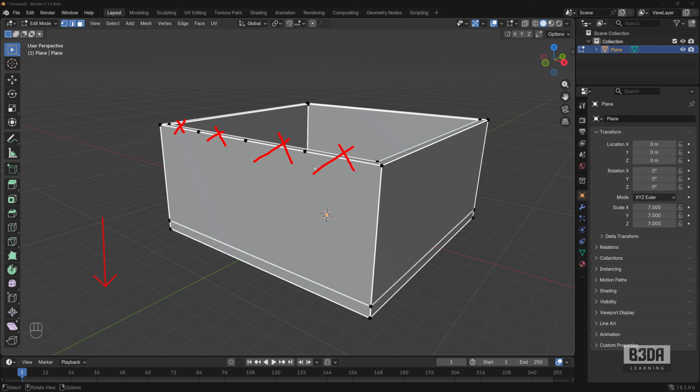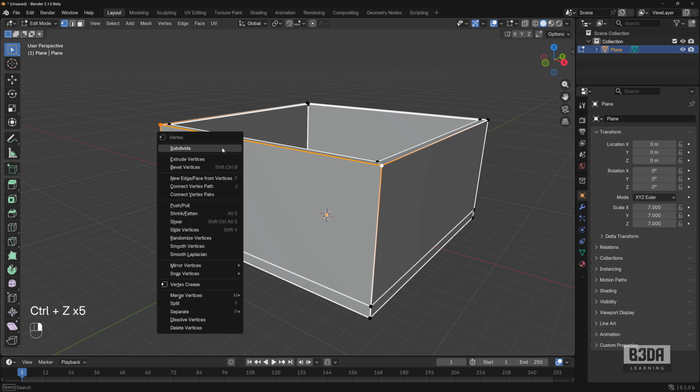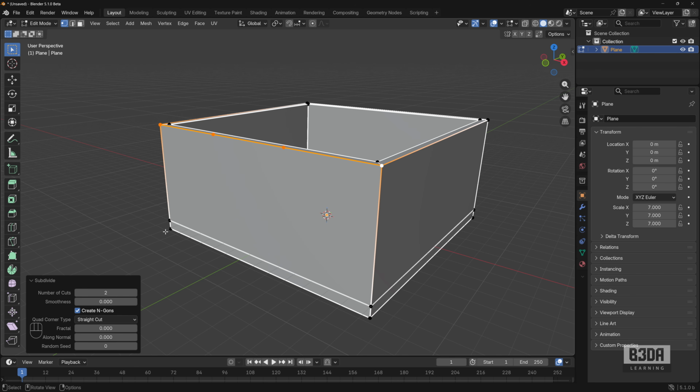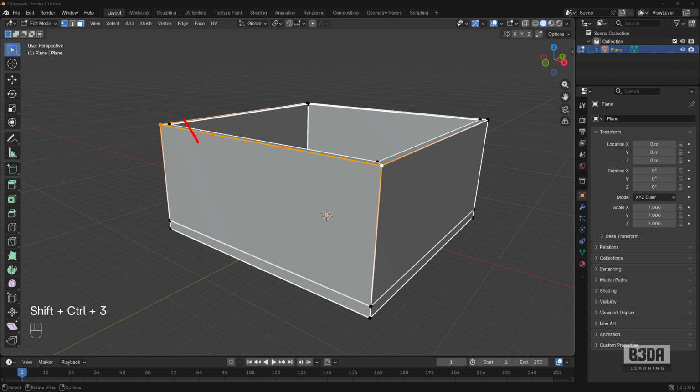So the solution, let me remove all of those annotations. Let me press Ctrl Z. If I right click, choose subdivide and divide this by 2 only, then we will get 2 extra vertices, and now we have 1, 2, 3 divisions. This is the difference. Here with subdivide, you control the number of vertices that you will insert in the selected edge, instead of the number of segments that you will find in the divide in SketchUp.